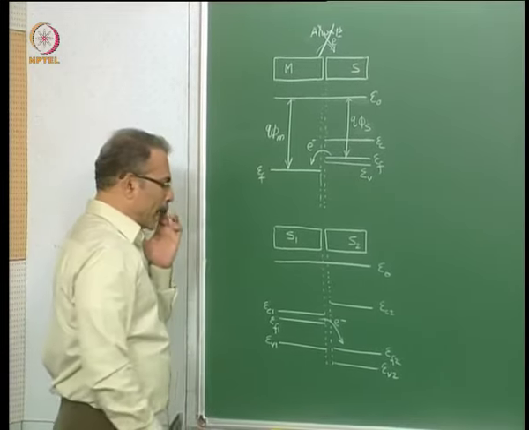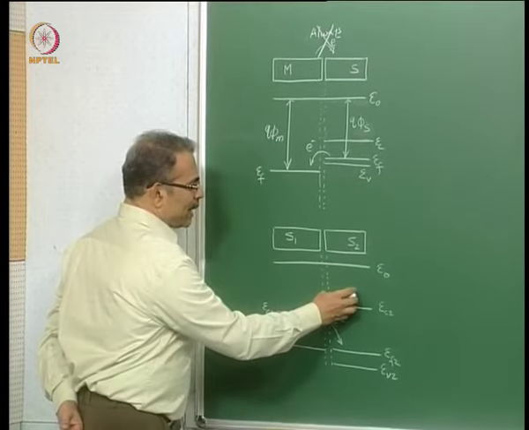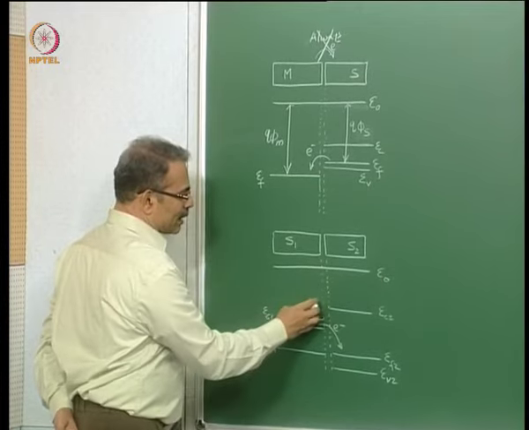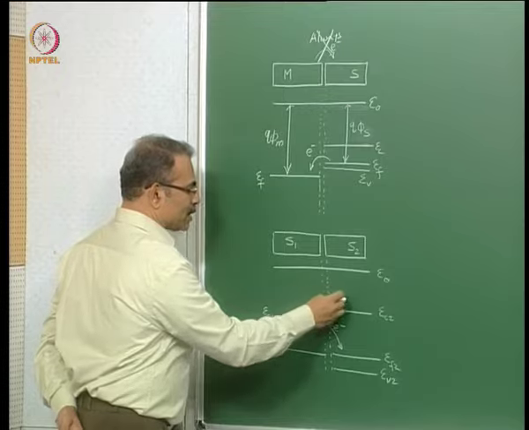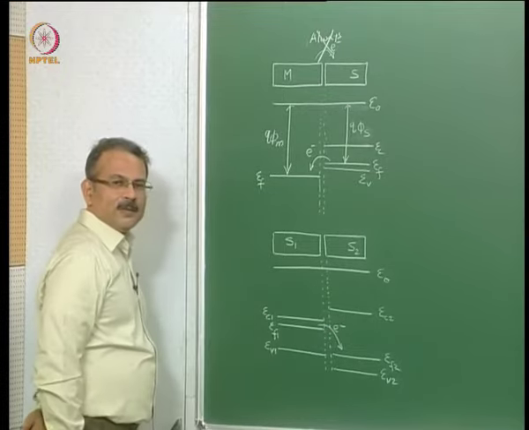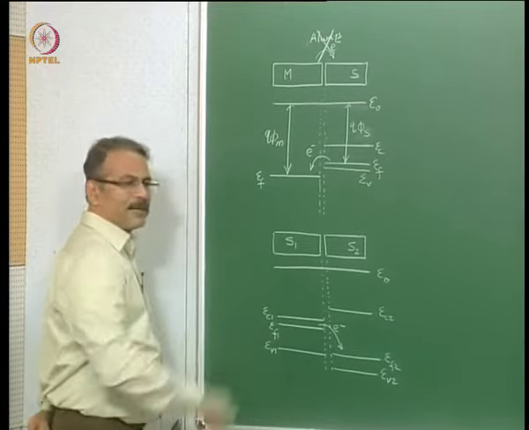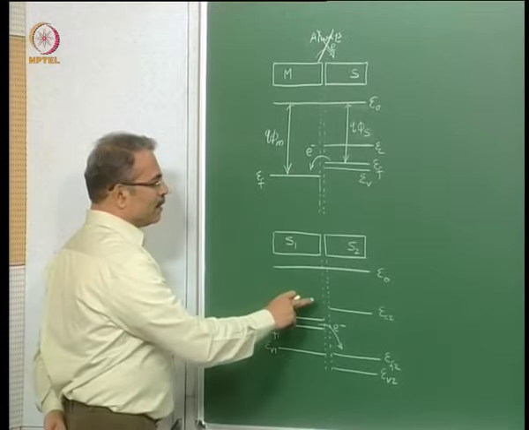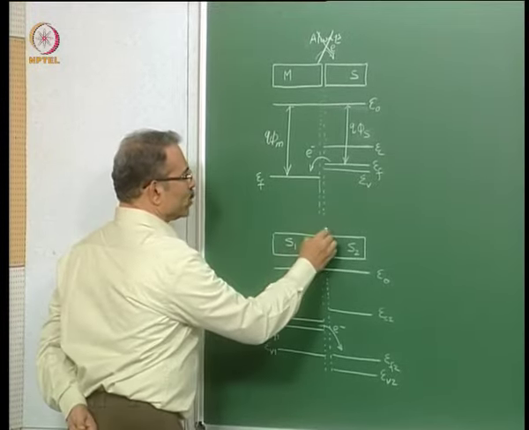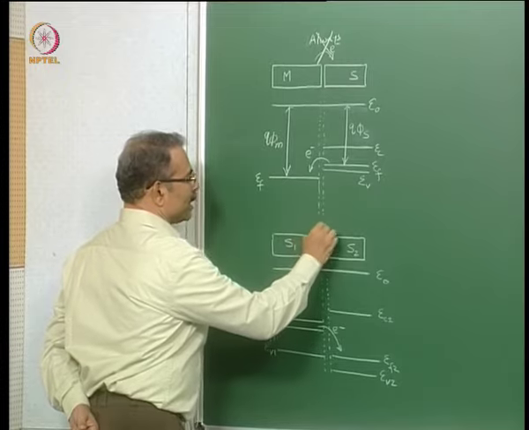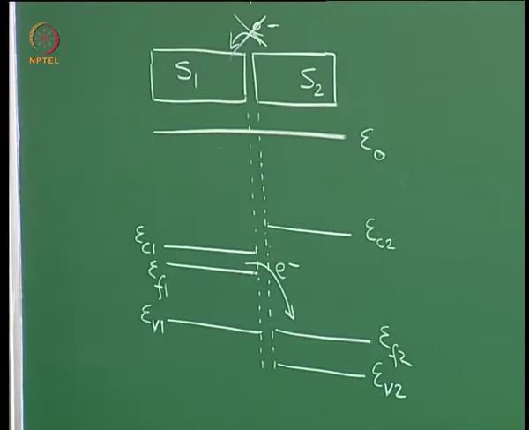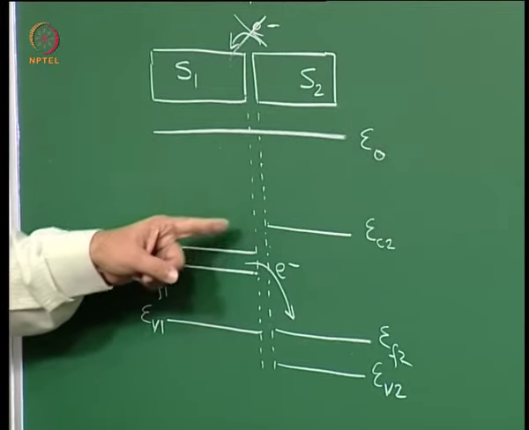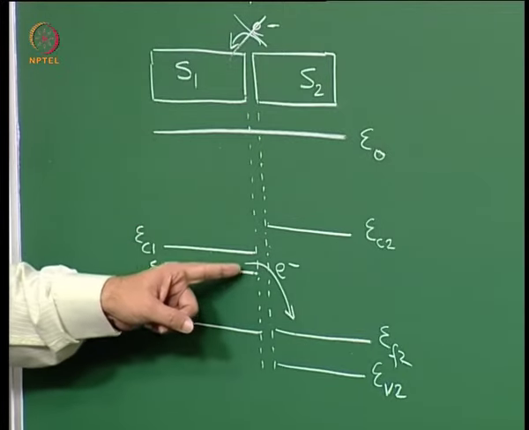If you were to think the conduction band of the right hand side is higher than conduction band of the left hand side, therefore the energy of conduction electrons on the right hand side is more than energy of conduction electrons on the left hand side. That argument will make you think that the electrons are transferred like this, but this is not correct. Okay? So you should not look at the conduction band edges, but you should look at the Fermi level.